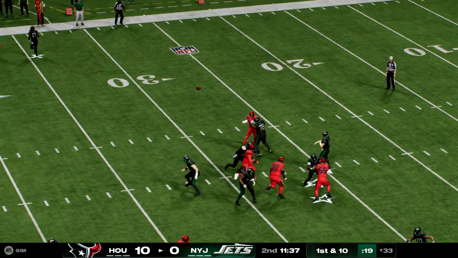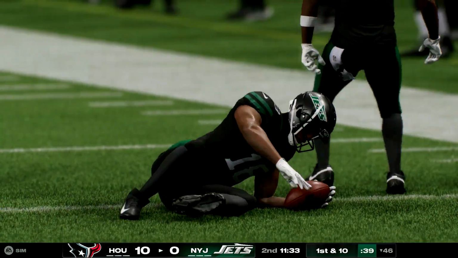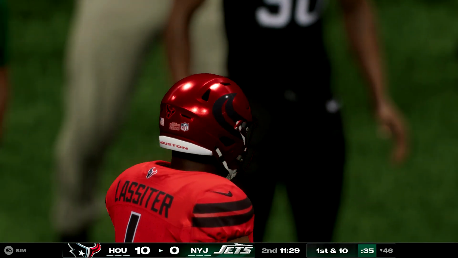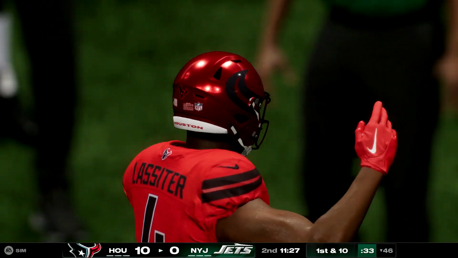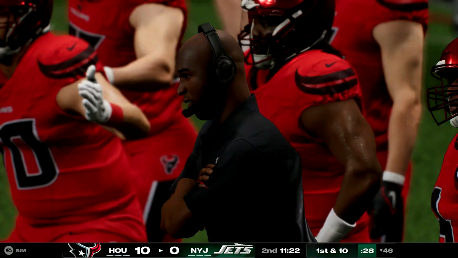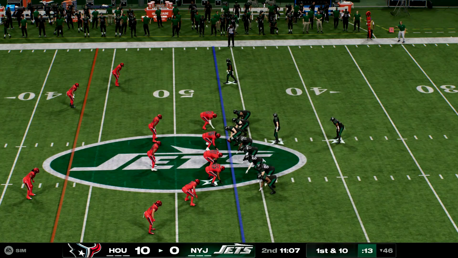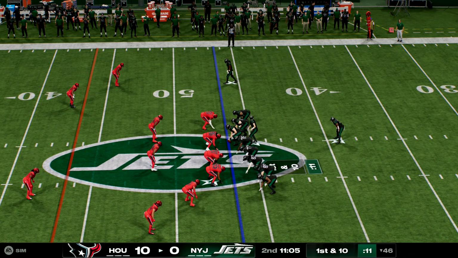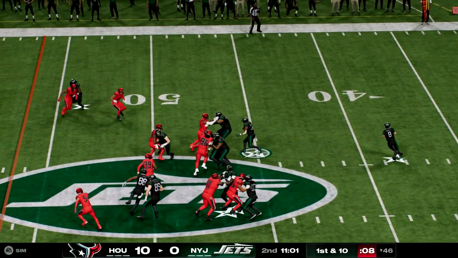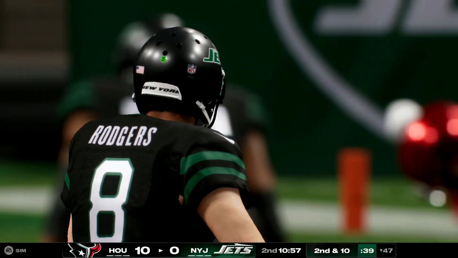From the shotgun, it's A-Rob. Catch is made. That is Williams. And he's going to be brought down up past the 45. Nice catch there by Williams, and he's able to move the chains. And while he finds himself now in a new uniform here in New York, it's just nice to see him able to return from injury just a year ago. He was signed by the Jets this offseason after coming off a really good run with the Chargers. He's already making his presence felt. He picks up a fresh set of downs.